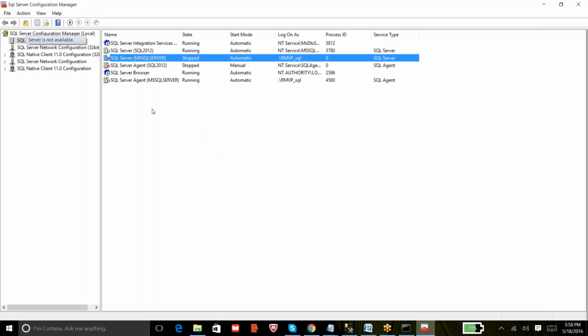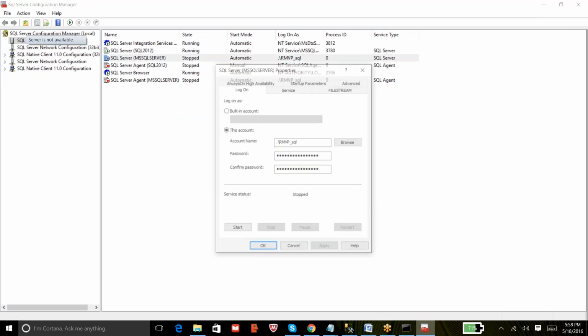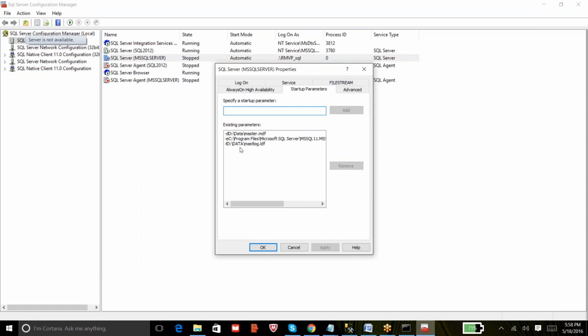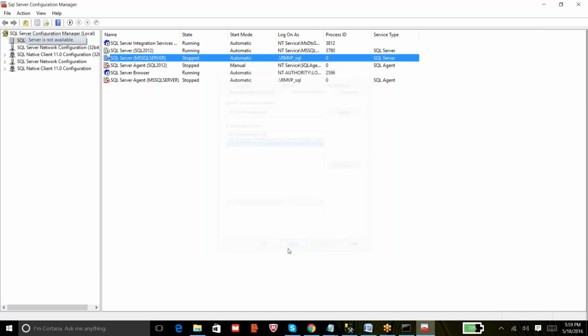There was some error. Maybe I need to check whether I have given a wrong path or not. D:\data, D:\data\master. Okay, it's correct. Let me try to start it again.